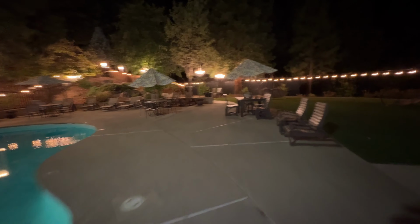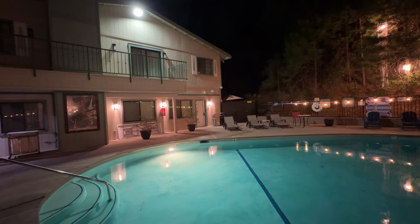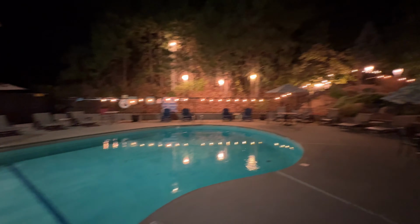Okay, this is nice. Let me just do a little quick 360 here. Looks like you could have a hotel room. Oh, that's a bathroom, actually. Okay, that's cool. So if you're swimming in the pool, you should get out and use that restroom and not go in the pool. There's three pools at this location, and this is just one of them.